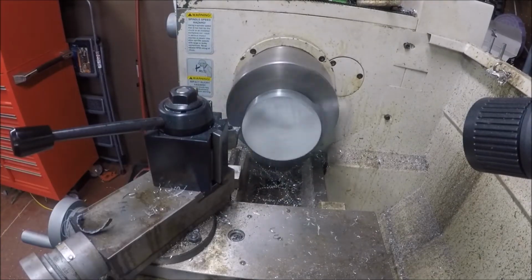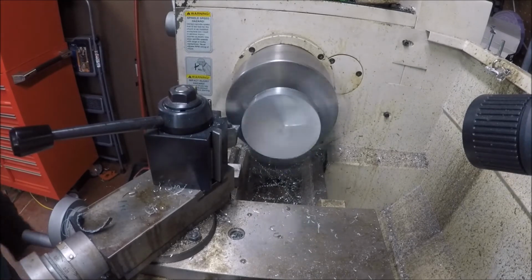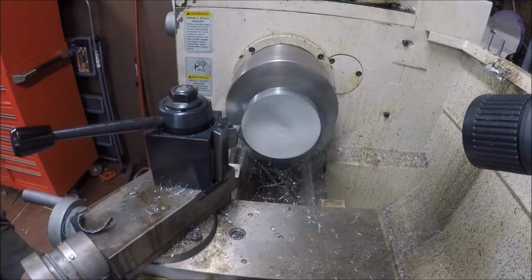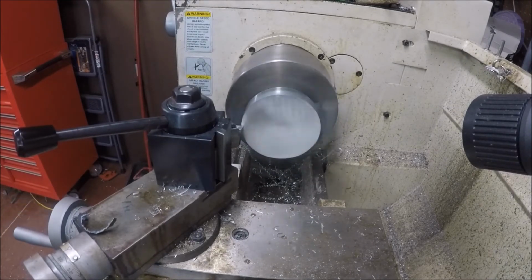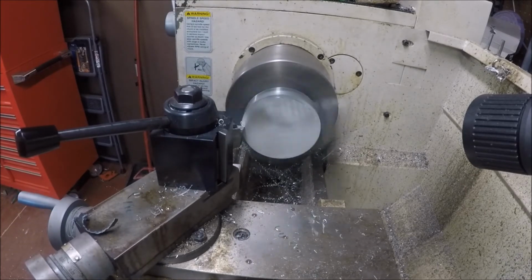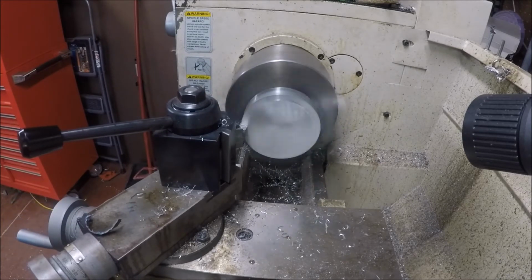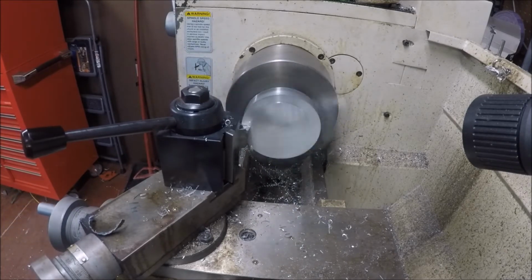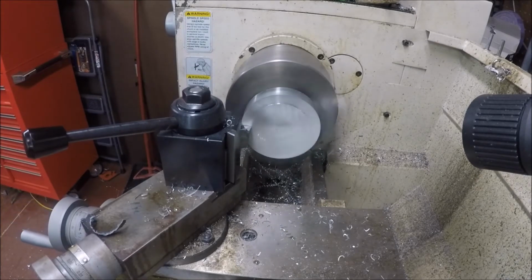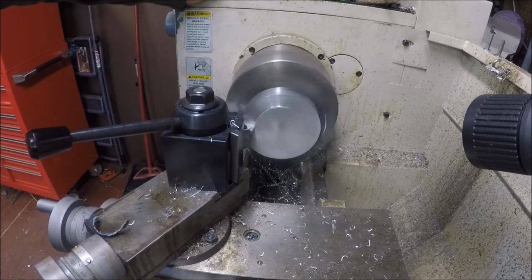Alright, now this piece is sawed really good. It is sort of crooked. I had a hard time getting it sawed the way I wanted it to saw, so it's going to take a good bit just to get this thing straightened up. What I did is, you see how I sawed it earlier in the chop. To keep scoring the part up, I've got it chucked up on some sand pieces, basically sandpaper. I need to get some shim, the thin stuff, and I don't have it.